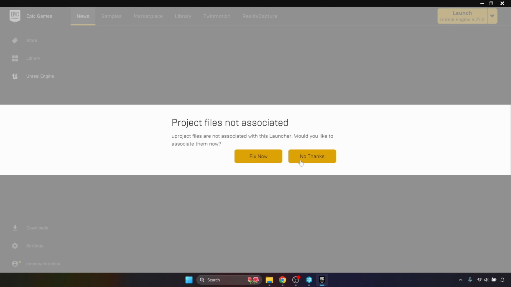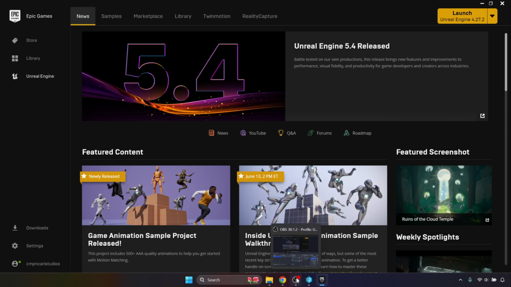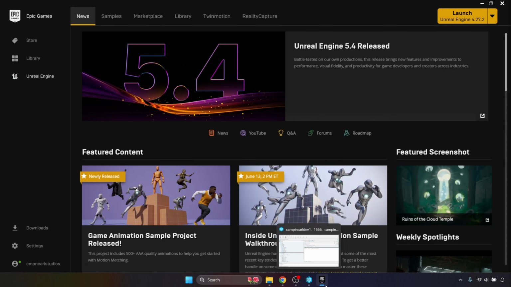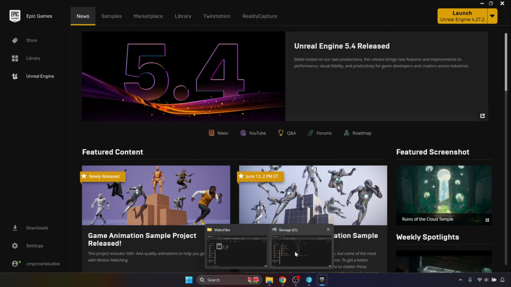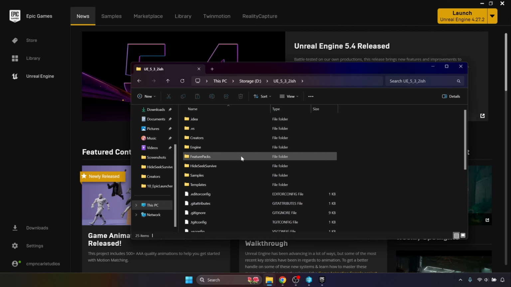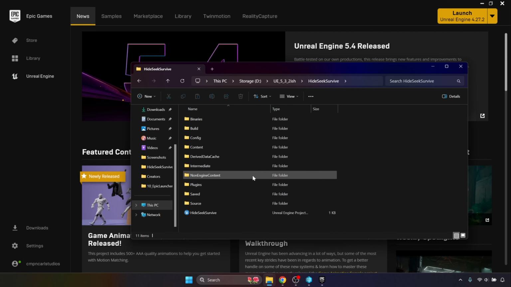In this part, I'm going to keep in just to prove a point, but I try to directly import the mesh, and it doesn't work. You'll see. But basically, the process is you need to export it from that project and import it back into Hide Seek Survive.